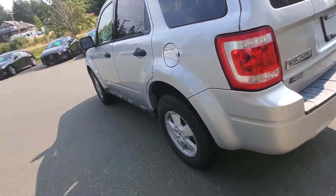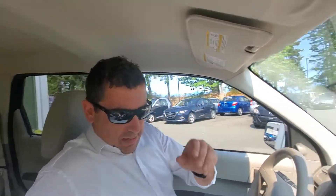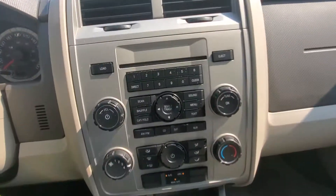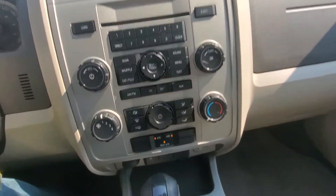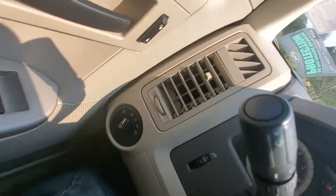Let's get into the driver's seat — my favorite spot. I'll give you a little idea of what you see in here. You've got a power seat, and there's a nice height to get in and out of. Let's try out that air conditioning — oh yeah, it's going nice and cold. You've got the radio system here and cruise control right here, plus fog lights.